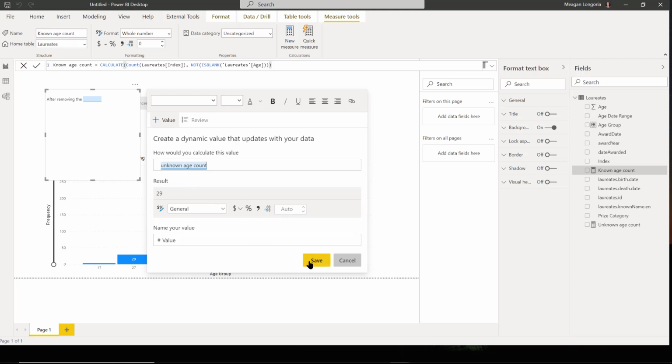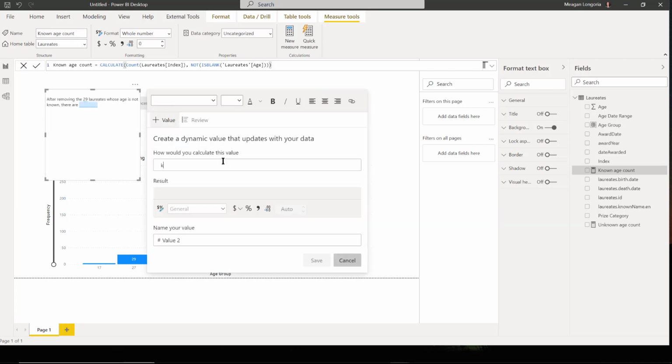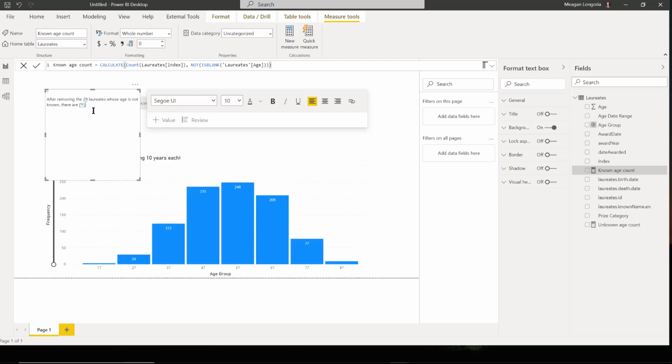So we'll add our unknown: after removing the 29 laureates whose age is not known, there are 933 remaining laureates whose age at the time of the award is known.